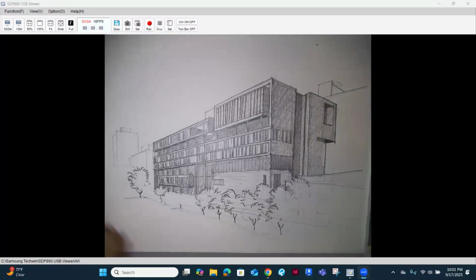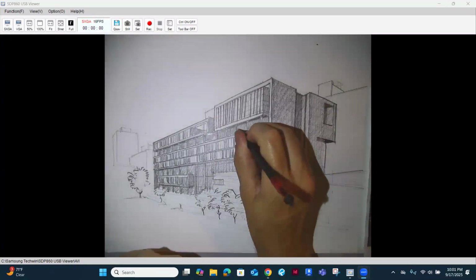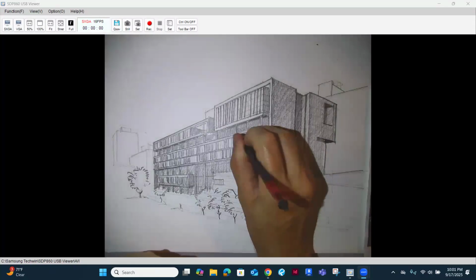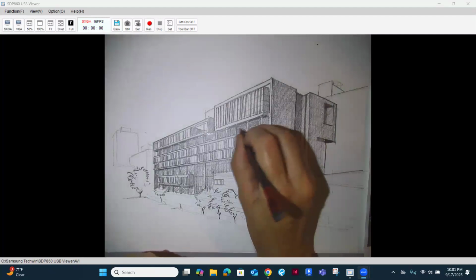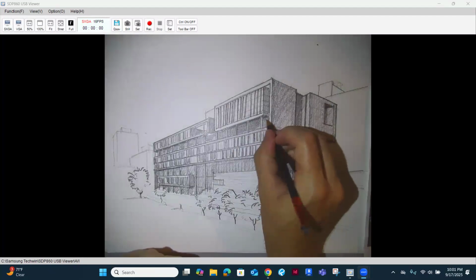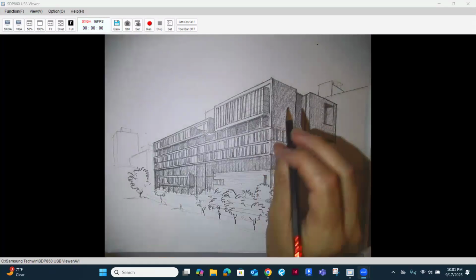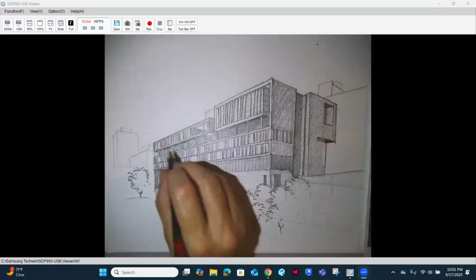So again, you might want to go back and add a little bit of that tone, that line work, because you may have lost some of it when you added that tone. And actually, if you want, you could even come back with your black colored pencil because you can get that really dark quality of that line work in there.